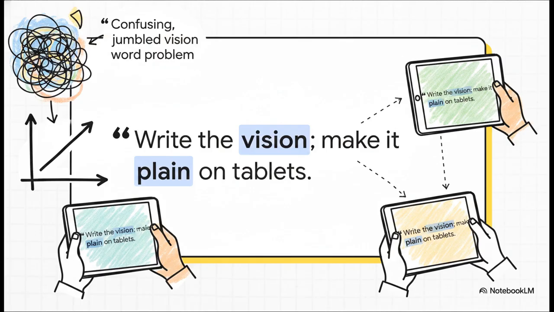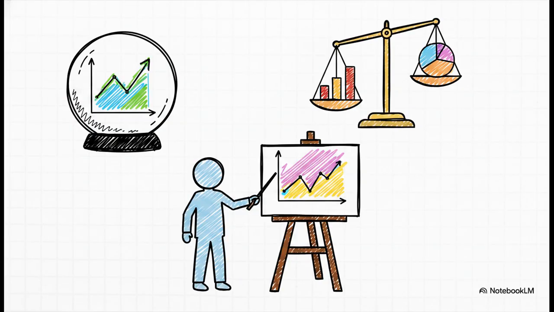Translating words into visual graphs is honestly a superpower, and not just for school, but for your everyday life. Why? Because a good graph lets you predict results before they even happen. It lets you put two different options side by side and compare them instantly. Say you need to explain a complex budget or a timeline to someone. The graph does all the heavy lifting for you. It really sharpens your ability to model relationships and turns you into a top-tier problem solver.